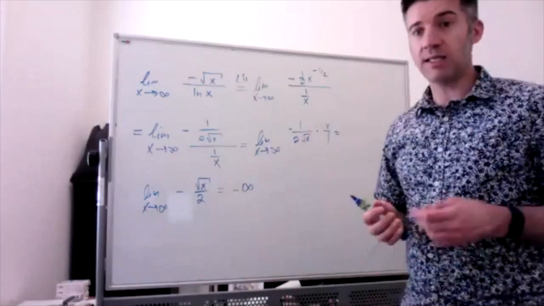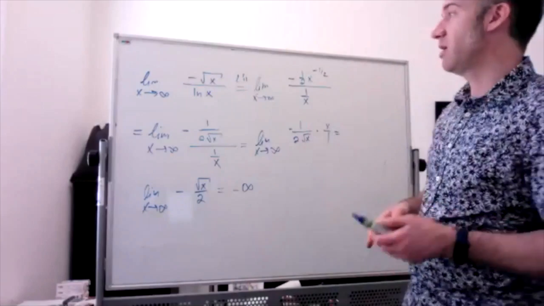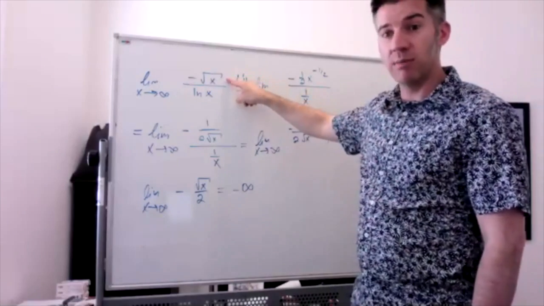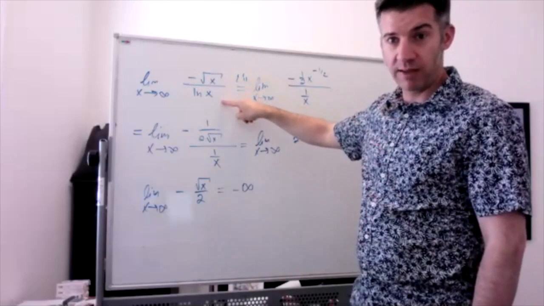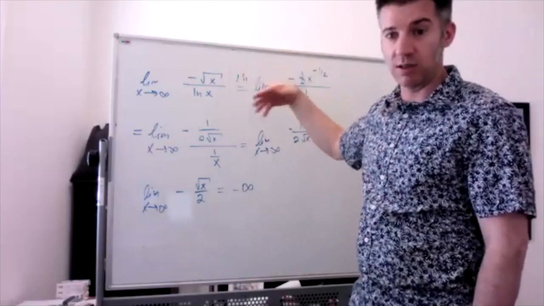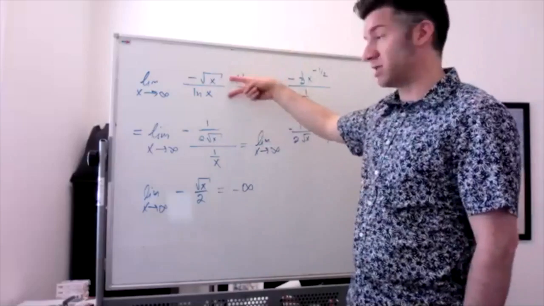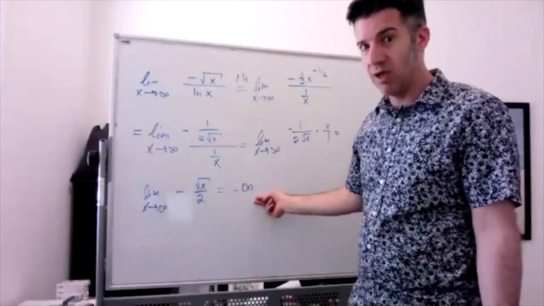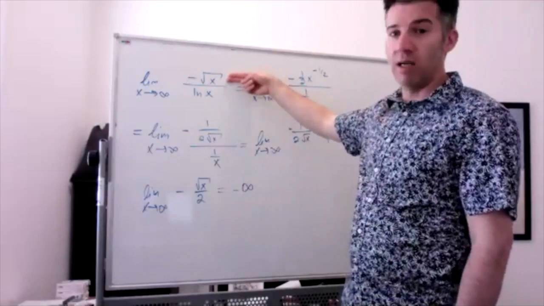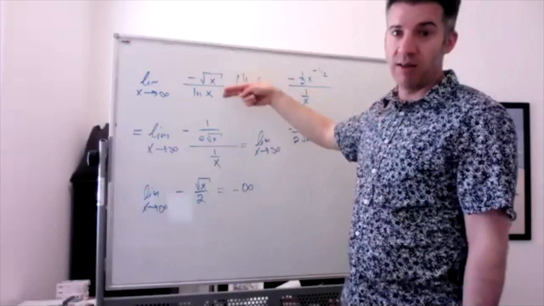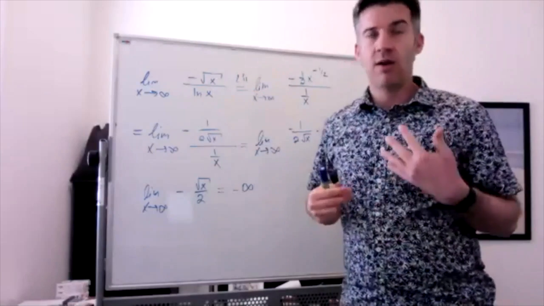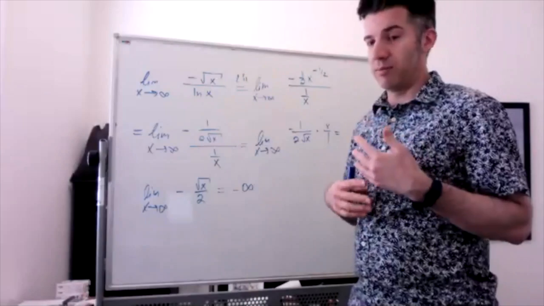Now, here's what that says. This tells me that the square root of x gets bigger much faster than natural log of x as we let x go on. And because this fraction is getting negatively infinitely large, it means the thing on top is much bigger negatively than the thing on the bottom. And that's often what these kinds of L'Hopital's rule problems tell us.